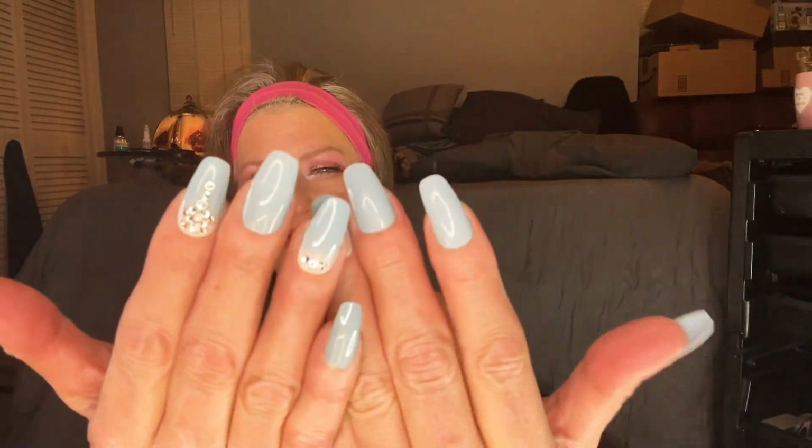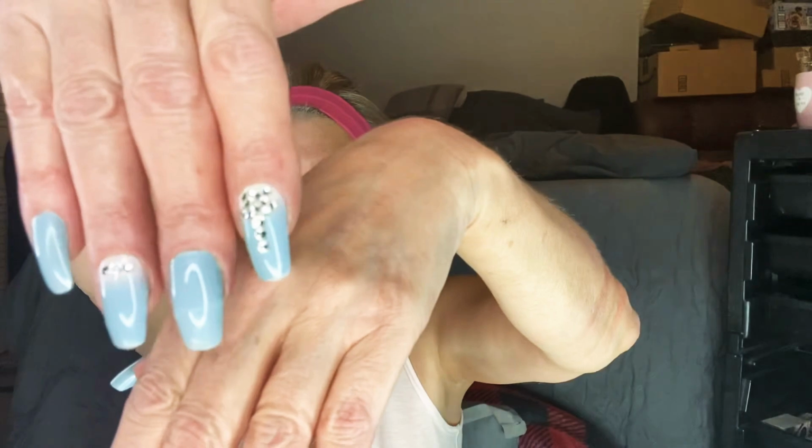And I believe it is one of the Jackson sisters that wanted to see the blue nails. So there they are. Matter of fact, when I was doing the first video that I lost for some reason, this one broke. So I just went ahead and popped it off and glued another one on. I get more compliments on the nails that I put on. And these are the ones with the rhinestones in them. Well, they're not diamonds, but they're just so pretty. Everybody says, man, I love your nails. Where do you get your nails done? At home! Who would ever know that I paid $5 or $6? I think it's $6 for the ones with the little stones on them.